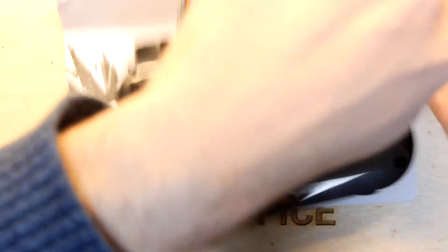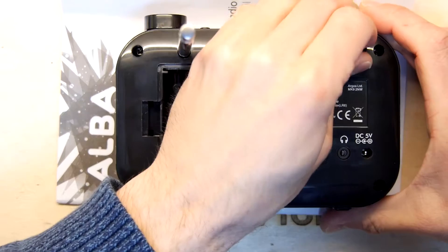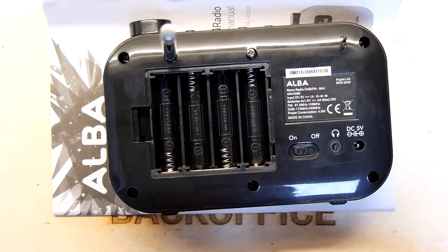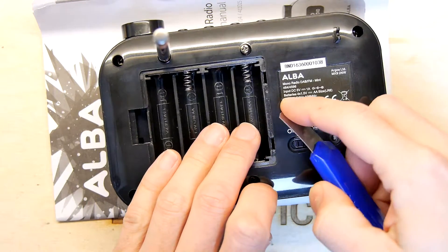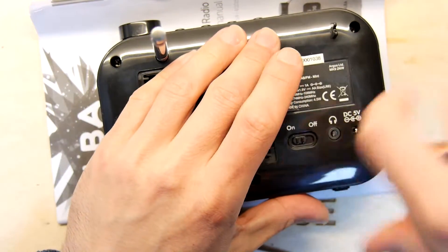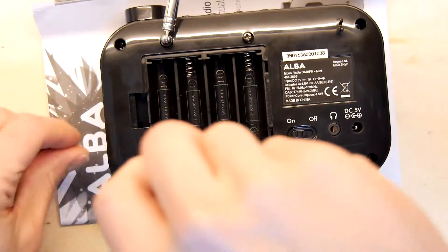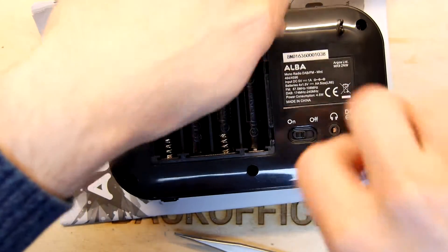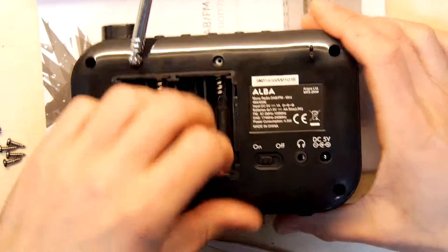No screw in the battery bay — that's quite pleasing. Very stiff. Oh, one more — I almost tried to get away there. Nothing to learn here, I'm sure, but you never know. Oh — secret sneaky hidden screw, I believe. Let's have a little look. No, that is not — it's just a plastic divot. I'm just going to shake the screws out in case I've left one in: one, two, three, four, five, six. Right, now there's definitely no screws in there. The front's popping off — there we go.